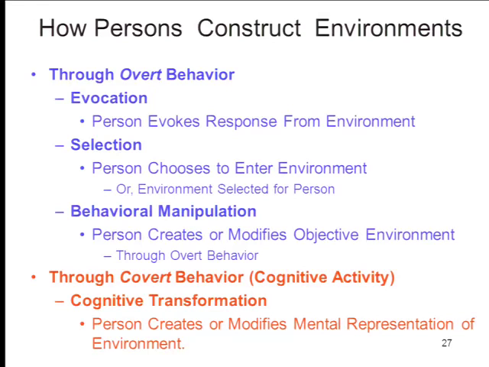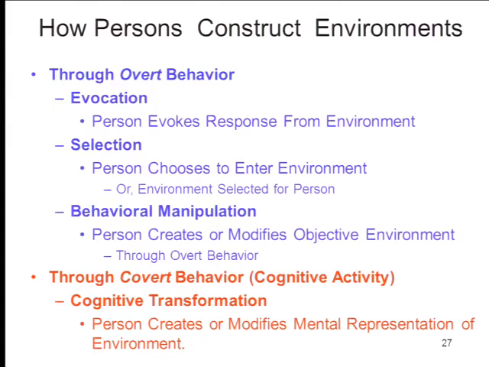Later on, you start to behave and you start selecting your environment for yourself. You choose to put yourself in one environment as opposed to another. Now, there are limits to the choices we have. Sometimes we're thrust into an environment, or an environment is imposed on us. But even then, we can change that environment through our overt behavior, do something that changes the environment from one kind of environment to another. All of these first three mechanisms, evocation, selection, and behavioral manipulation, change the objective environment. They change the environment for everybody. If you're born a little girl, you're raised in an environment that's got lots of little girl things in it. Everybody's living in that environment. If you put a lampshade on your head and start dancing on a coffee table at a boring party, you all of a sudden change that party for everybody.